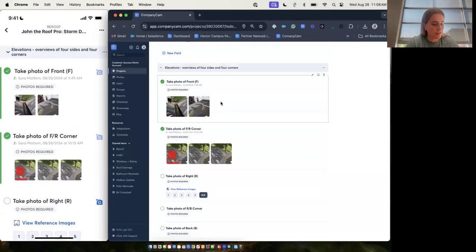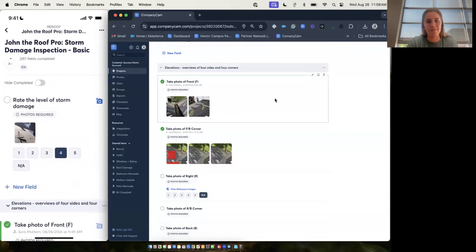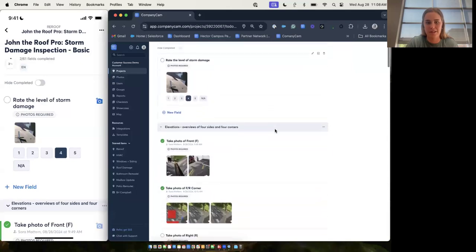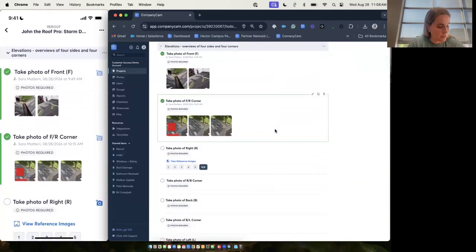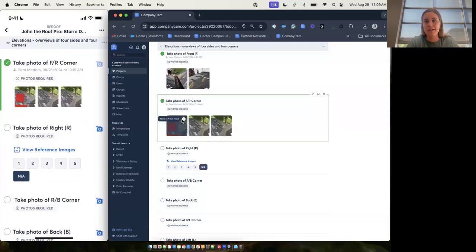So to show you how this works, like how do I actually take photos and attach it to one of these fields? So we have this camera button, which is great. So again, you can open your project, go to the checklist and start taking photos. Those photos are going to live with the field and it will also live in your normal project photo feed as well. They'll be in both spots. So extra communication, you know what's going on.